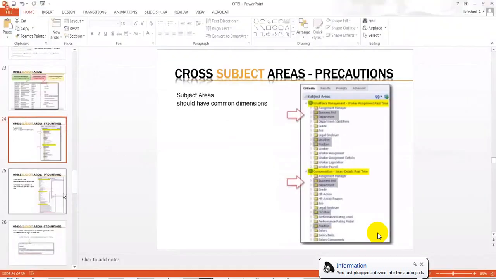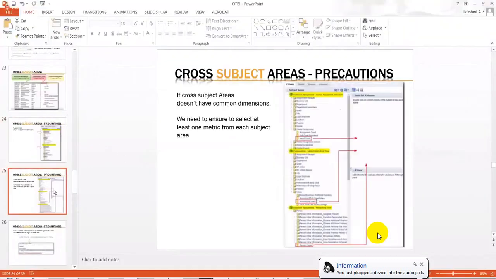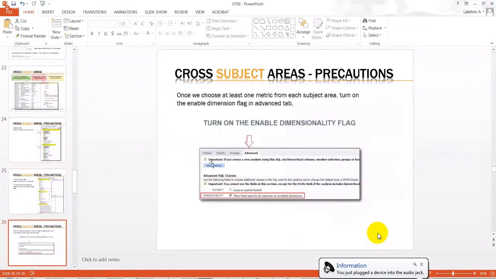Prior to release 12, release 13, we used to have one more step to take care of. Whenever you use two or more subject areas, go to the Advanced tab and turn on the Enable Dimensionality flag. This step was necessary prior to release 13, but now it is not necessary.